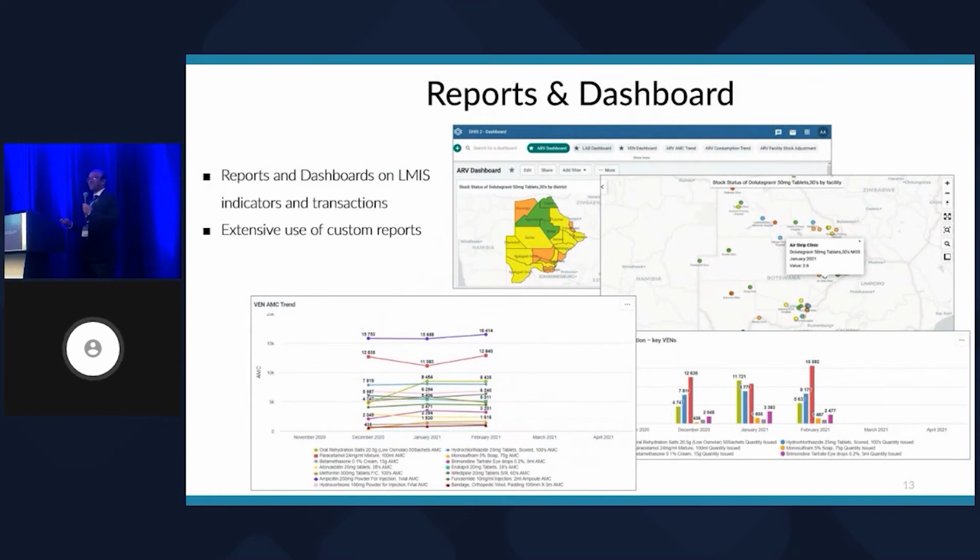So these are a glimpse of some of the reports that we have. We have more, actually. And the good part of DHIS2 is that anyone who has implemented it in their country can make their own reports, because DHIS2 allows you to design reports using their wizard.